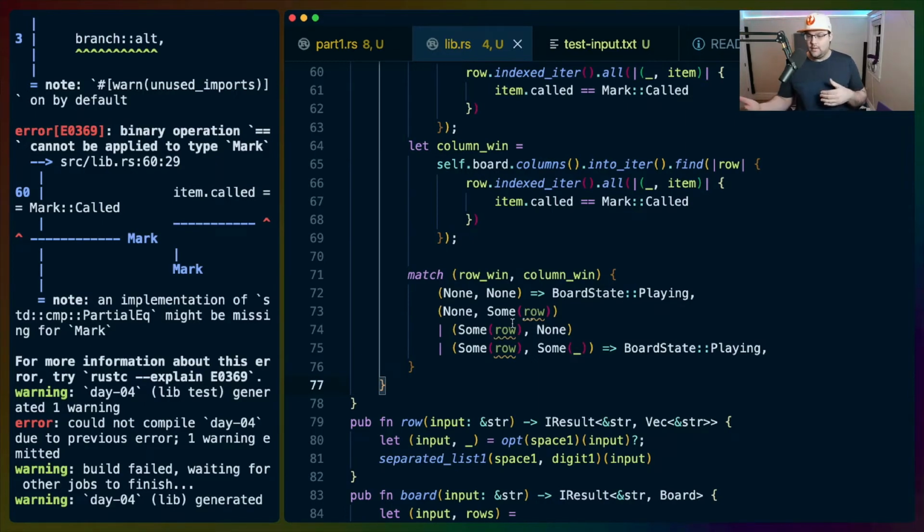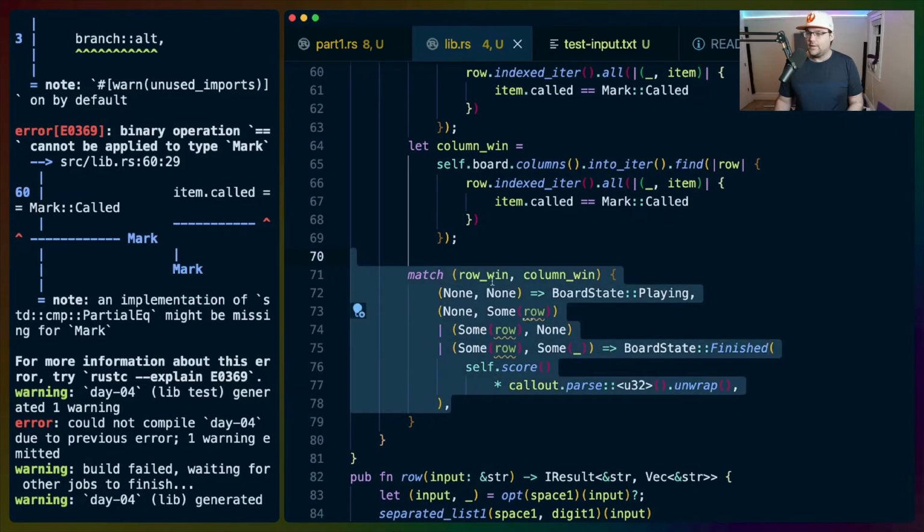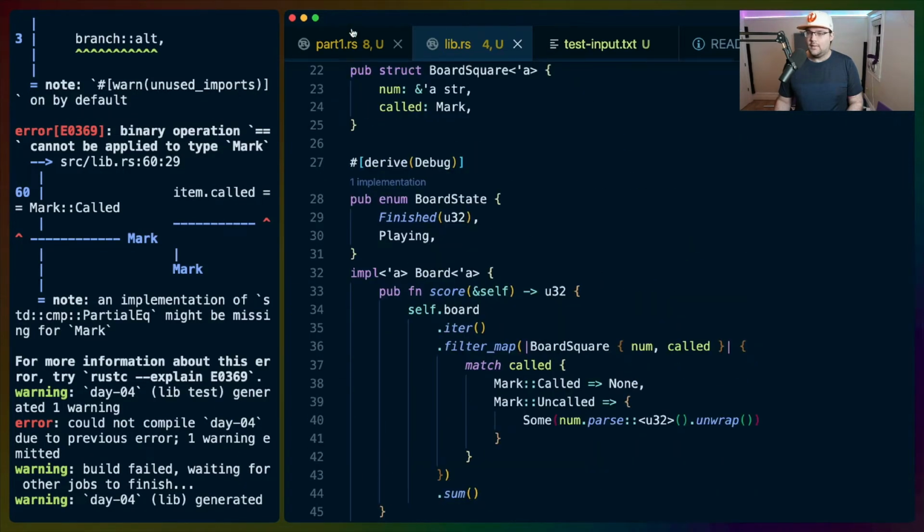If we found one, found the other, or for some reason found both, which is totally valid, right? Imagine you have the top left corner unmarked, but the entire rest of the top row and the entire rest of the first column marked. And then you mark the top left. They both win, right? You match on the row, you match on the column. So then this is what we get. Then we score, and then we return, and that should be it.